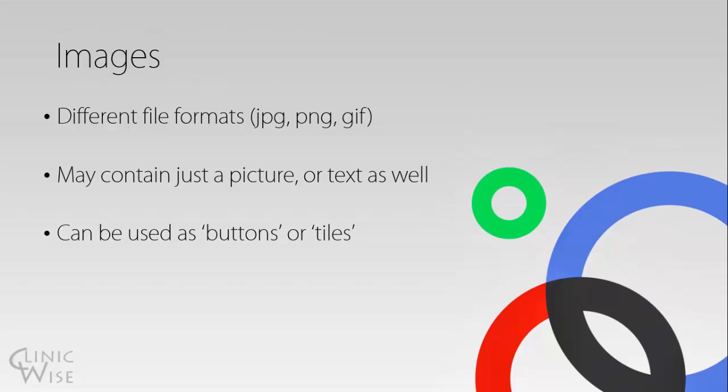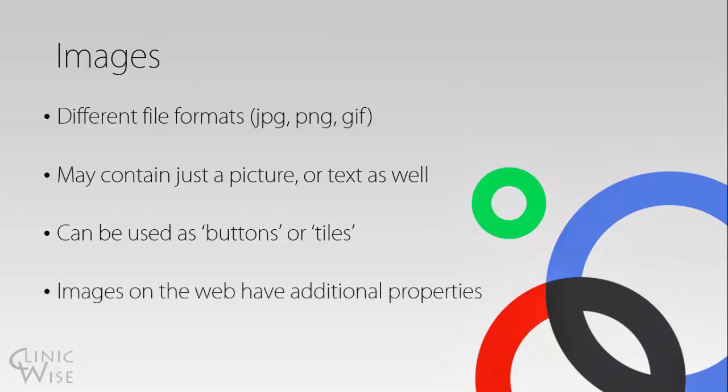Images can sometimes be interactive parts of a website. Many websites use images as links. Clicking on the image takes the user to another page on the website, to a different website, opens a form, or something similar. Sometimes images that are used for this purpose are called buttons or tiles. Images on the internet also have special traits or properties that can influence search engine optimization. We'll go over some of the important properties next.